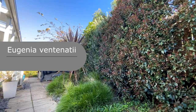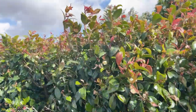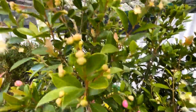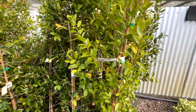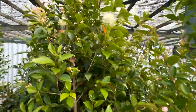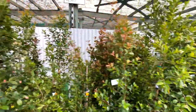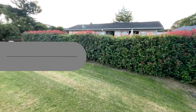If you want something very quick growing, this is the hedge for you — Eugenia ventenata, sometimes called the lily pilly. It grows super fast, has beautiful red foliage, and is tolerant of lots of different soils including clay, and is very wind tolerant. The downside is that because it grows quickly it needs a lot of maintenance. If you don't keep it pruned it will become a very big tree, so you have to be careful. If you can keep it clipped, it will form a nice dense compact hedge and a good screen hedge for most purposes.